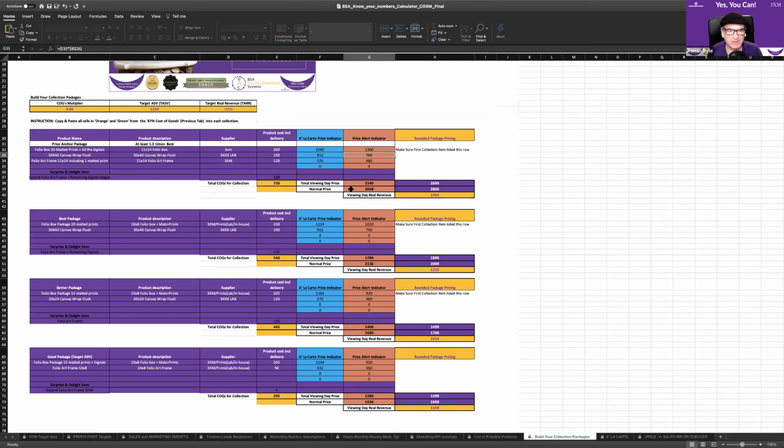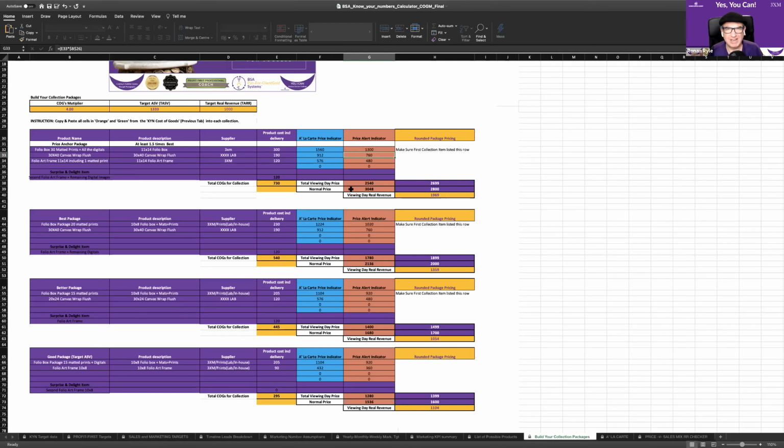Okay, so what's this? This is something I don't see a lot in America, but I see a lot of it in the UK, or a certain amount of it in the UK. It was designed by some photographers many years ago to give an incentive to somebody when they're in your viewing sales room that they buy then. So it's more expensive later. And there's some logic to that, right? There's some logic to that because you do have extra costs if they come back again. And then if somebody's flipping and you hear, oh, I need to check with my husband, it's an encouragement for them to buy now.